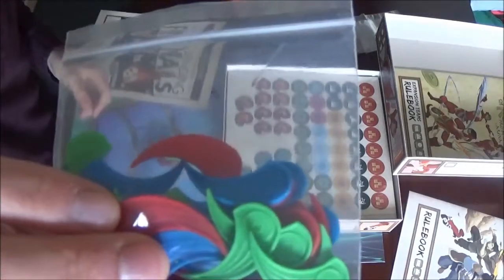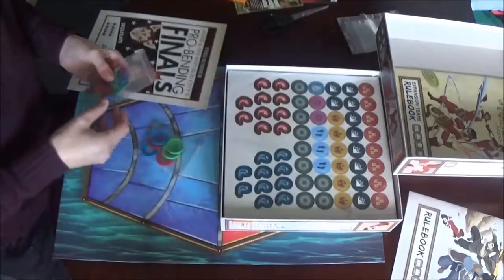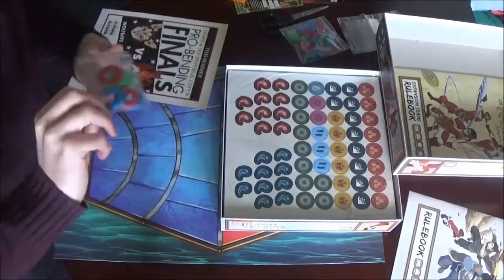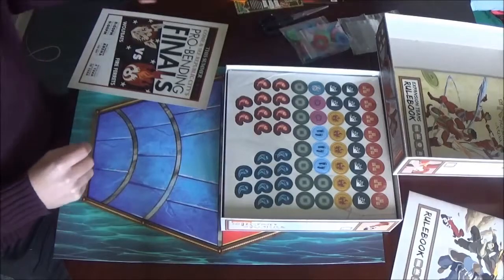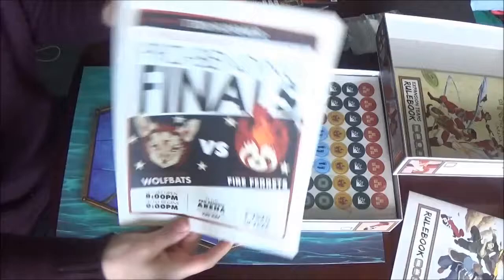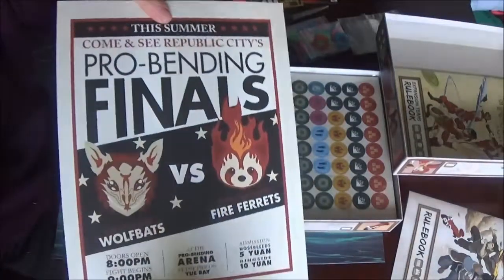Green for earth bending, blue for water bending, red for fire bending. And I'm not entirely sure what these are for. It's something we'll have to look at the rule book for. But this has got a little poster. This is just a poster.